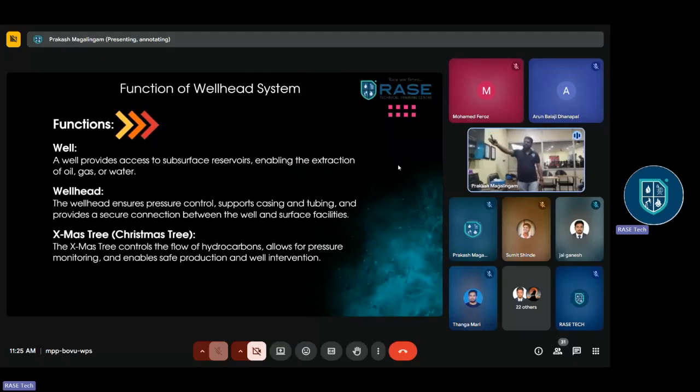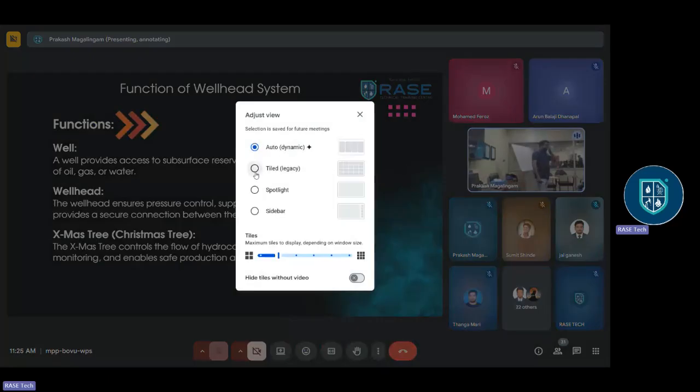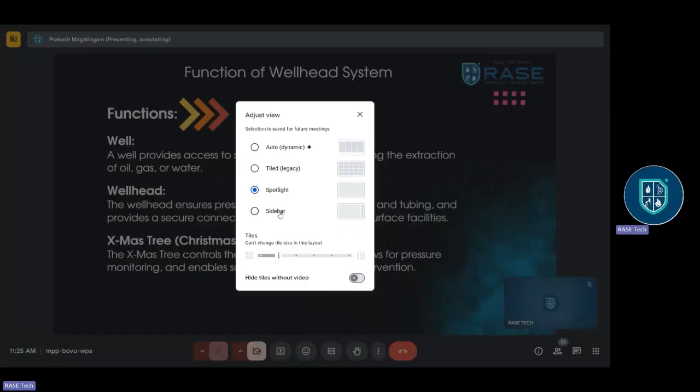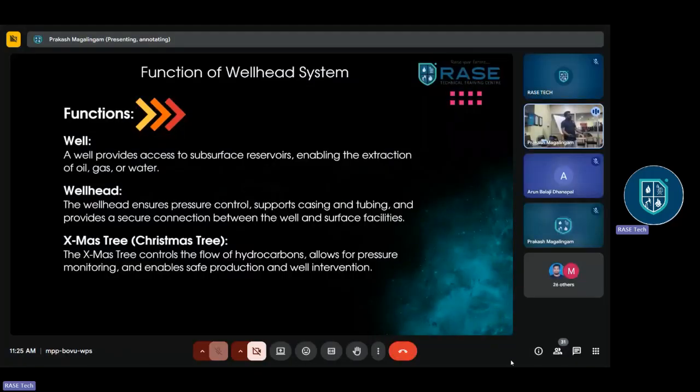Okay, so the wellhead. You see, first is the well, second is the wellhead. For example, we drill a borewell for our home. A borewell is for drinking water, commercial drinking water. First of all, they will drill, and they will run one single pipe. This pipe may be GI. Nowadays they are PVC, they converted to PVC. Earlier it was GI pipe, and now PVC, a very large pipe.